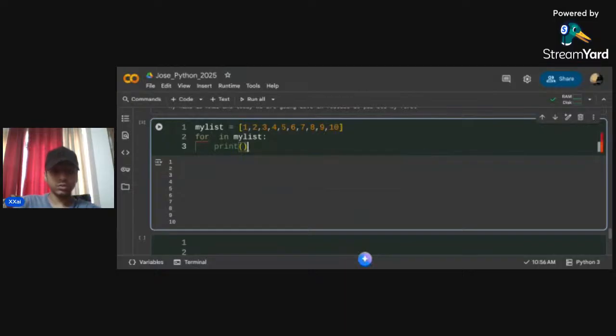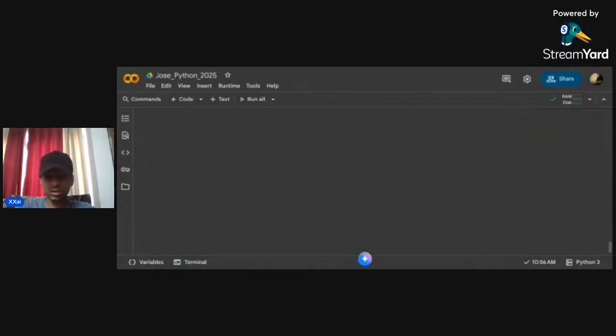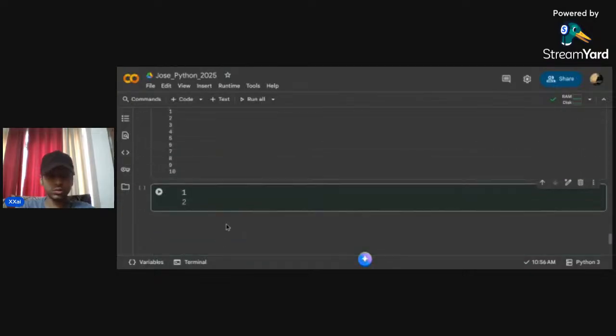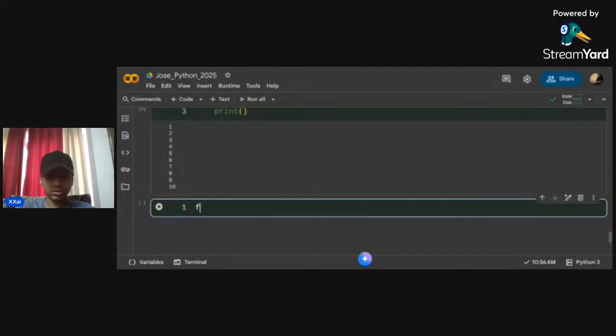print the number. So what I'm doing here is I'm saying, okay, for every number in that list, if the num mod 2, so remember, that's the remainder when you divide by 2, is equal to 0. So if there's a number and you divide it by 2, the remainder is 0, then you can go ahead and print that number. So then when we run this, here we have all the even numbers, 2, 4, 6, 8, 10.